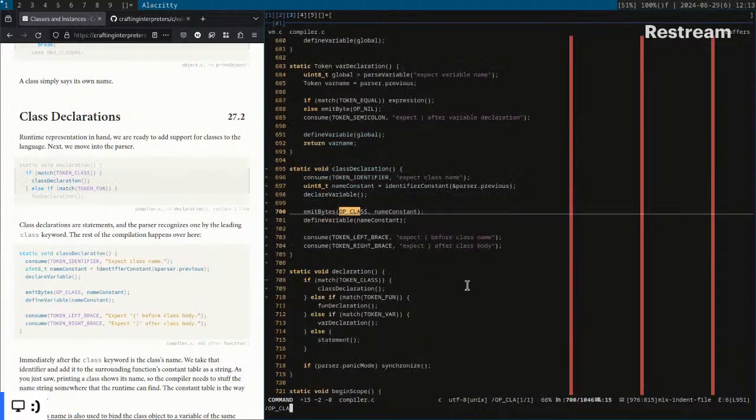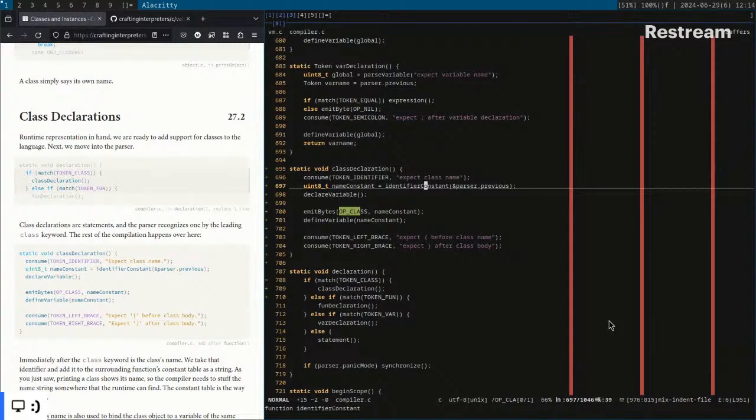So class identifier constant. I also want a string. I ultimately want a string. So what I'm going to do is to put in a string from somewhere and add that as a constant and make that be used.